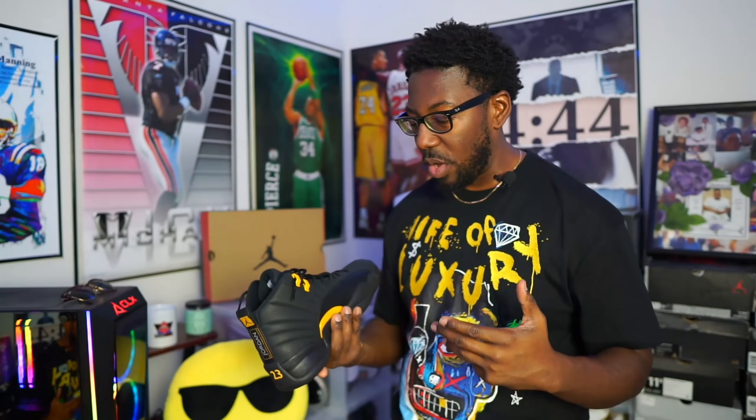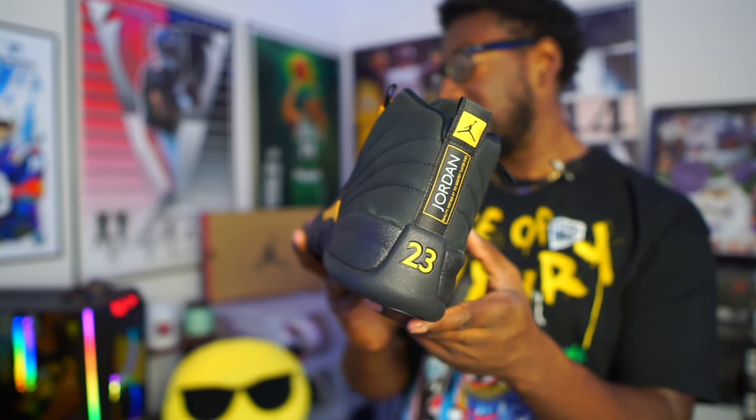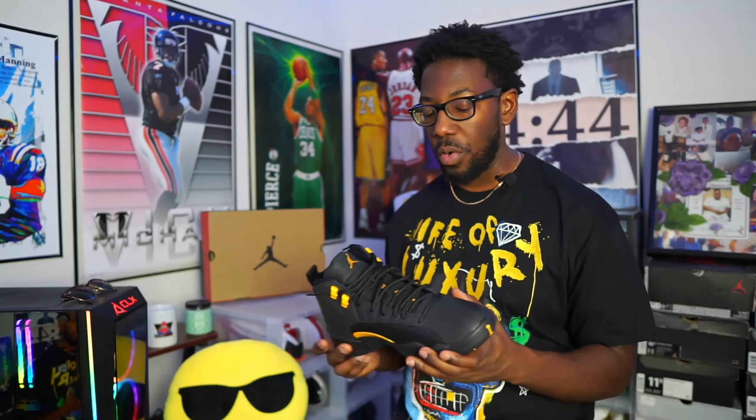We got the gold Jumpman up top, a couple of gold hits throughout — I'm gonna say it's about 95% black and then they hit us with some gold hits just to make it pop. On the back we got the pull tab with the 23. Me personally, I feel like that back paneling and design stand out a lot — that's my favorite area. I can see like when you're rocking your jeans with it, different socks and stuff, it just stands out a lot more compared to some of the other Air Jordan 12 colorways. They also got another factory flaw back there — they rushed these, and that's gonna hurt the retro grade.